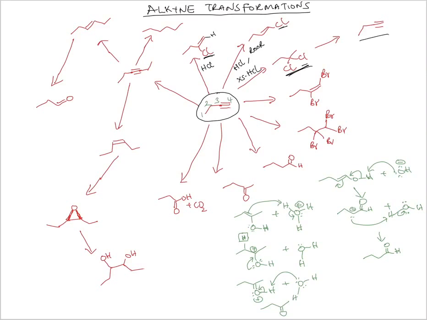Now, what I want you to visualize is that we do have protons attached to the carbon, which you usually don't show. So if we have a base, then the base can do an E2 reaction where we kick out the leaving group. If we do that twice, we are going to end up with an alkyne. The base that is appropriate for this kind of reaction is sodium amide, but we need excess of that.